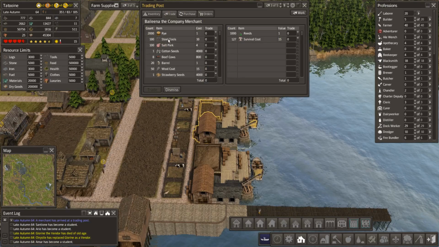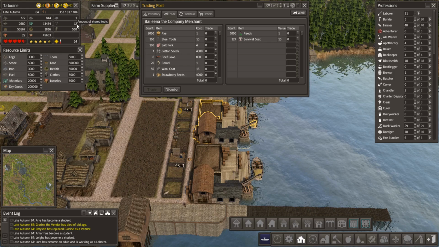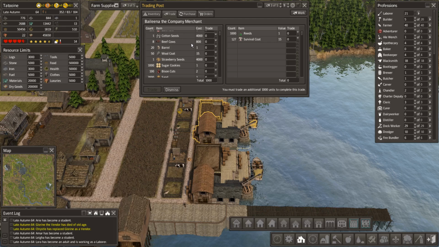What have you got? 100 steel tools. Oh, and I look at the tools and we've got a tools crisis. I hadn't even noticed. Man. Okay, well, we're obviously getting the 100 steel tools then. And we need to crank up the tool production. I'm really surprised about that. Okay, right. 100 steel tools. Boom. What else? Have you got any other cool stuff, some other tools and whatever?